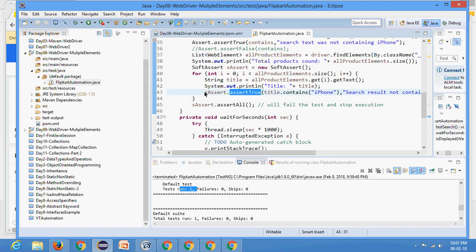The only difference between soft assert and hard assert is that even if a soft assert fails, it will continue the test case execution till the assertAll line. If a hard assert fails, that means Assert.something fails, then it will stop the test case execution at that line only and will not continue. That is going to fail the test case directly, straight away.